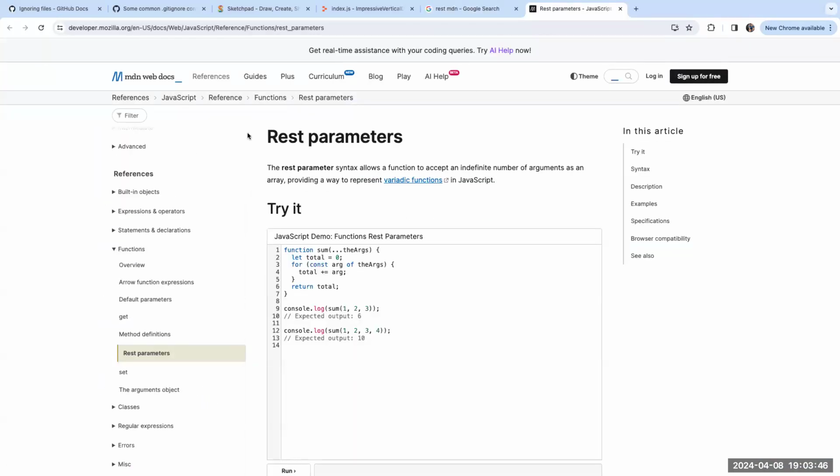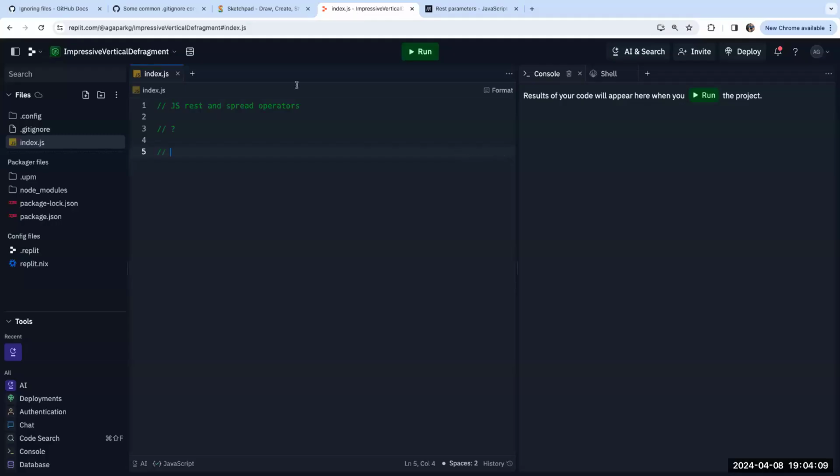The rest parameter syntax allows a function to accept an indefinite number of arguments as an array, providing a way to represent variadic functions in JavaScript. Indefinite is the key word. Let's see it in an example with this definition.